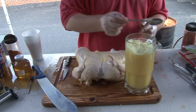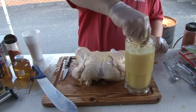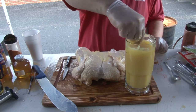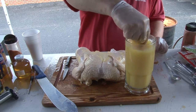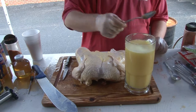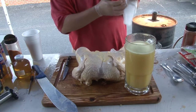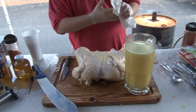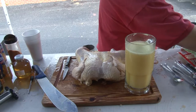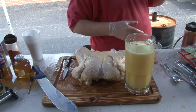Look at that injection now. Now you're watching me straight up mix this stuff up. Look at that injection. I'm not pulling any punches or lying to you. You know, on Barbecue Pitmasters, they make up a recipe. It's not the real recipe that they put on there. They want to sell it to you. If you want a real recipe in barbecue, you got to pay $750 to $1,000 to go to barbecue school. They might lie to you there, too.